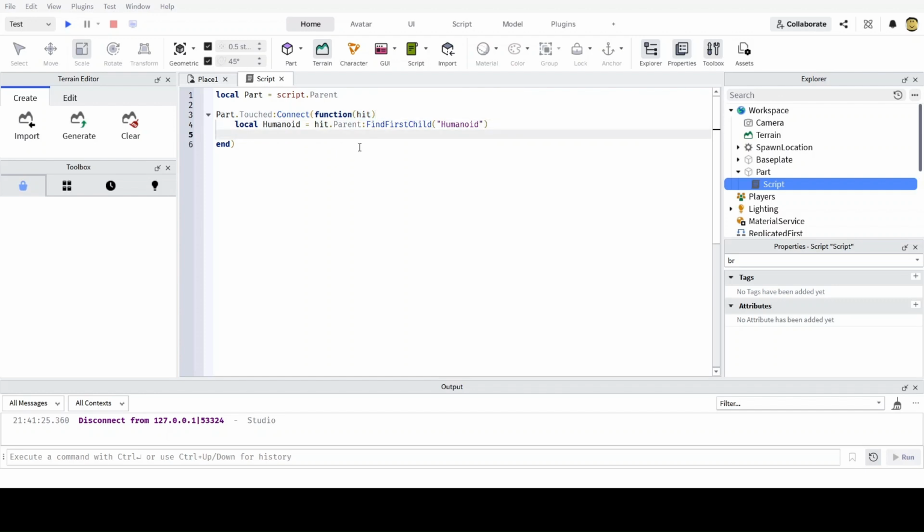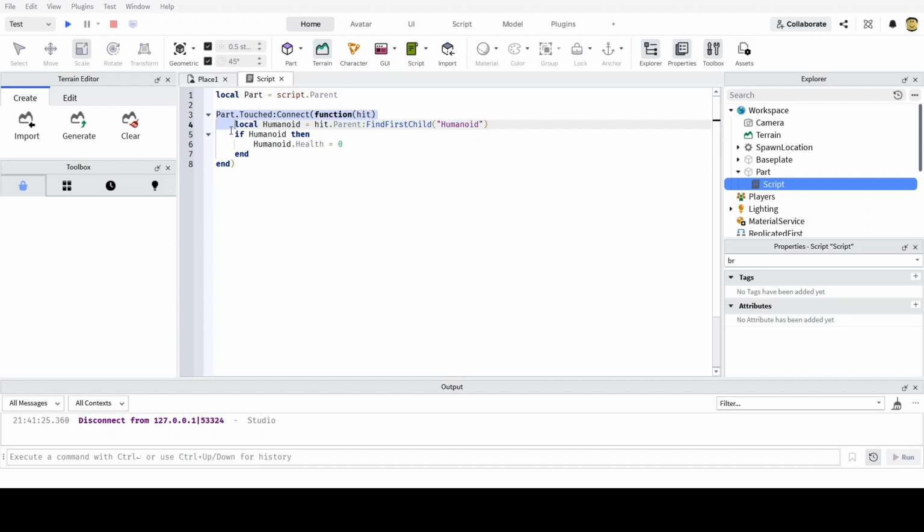So now what we're going to do is type if humanoid then, alright? It's going to check if the part that touched the kill part has the instance called Humanoid, which only characters do. Players have it, other parts don't really have the humanoid, alright? If humanoid then, what we're going to do is simply set the health to 0 by typing humanoid.Health equals 0, alright? And yeah, that's pretty much it. This is your very simple and neat kill brick script.